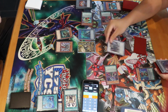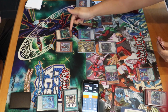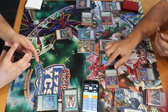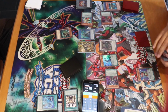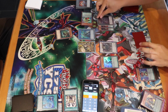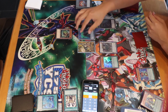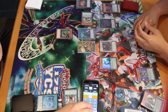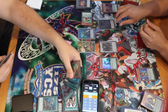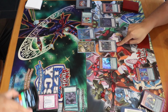So what I make here, I have to get rid of that Aether somehow, so I make Ignista, and insert meme here from DPYGO. I think, yeah, I pop one of my face-up Pendulum monsters, and Astrograph's Sorcerer special summons itself, and now I make one of my favorite monsters, Dark Rebellion. And I think I try to swing for game here, and I think I should be able to do enough damage to finish the game here. Oh, trying to protect himself with Prime Monarch, but I think that's not enough to protect himself. Yep, that's game.